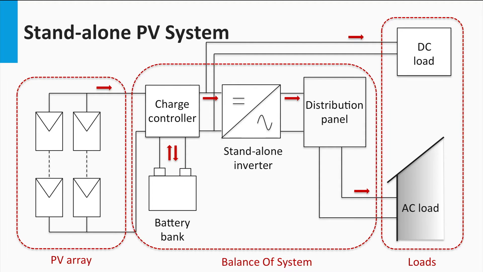Here a typical off-grid or stand-alone PV system is shown. Consequently, the inverter is a stand-alone inverter. In this case, the PV system is stand-alone and the load can only depend on the PV system for power. So the inverter that supplies AC power to the load has to appear as a voltage source with a stable voltage and frequency, supplying power at 230V AC or 110V AC, or as is the voltage standard at the location.